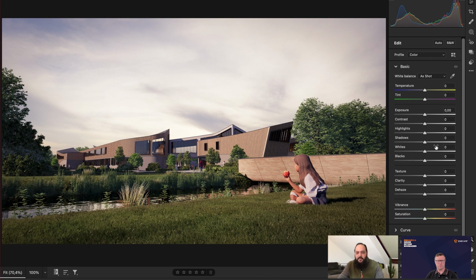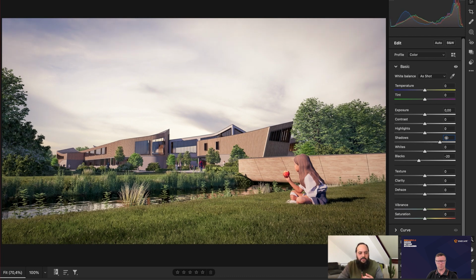Interesting are the blacks, to pull them down a bit, just to have more shadows in the picture, more darker black parts, and at the same time increase the shadows a bit. Let's try. But if I do too much, the look would be too artificial, so 20 should be enough.